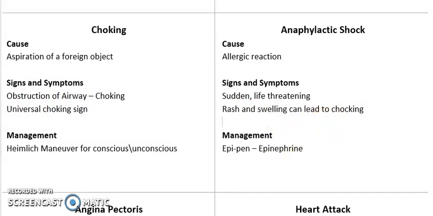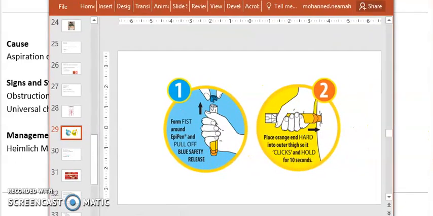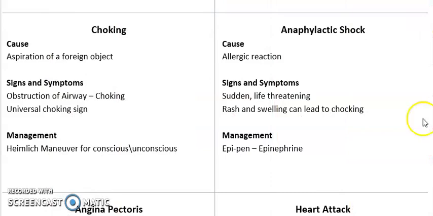And what we need to do is use an Epipen. We should always have an Epipen or epinephrine in the dental office. Technically, you open the cap and then push it into the thigh of the patient. It can even work through the cloth, and you have to hear it click, and you wait for about 10 seconds before you take it out. That's technically the management for anaphylactic shock.